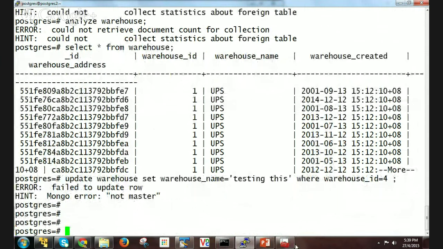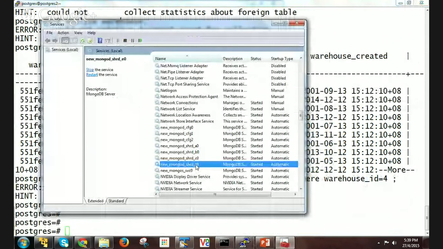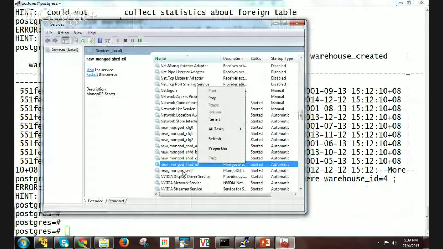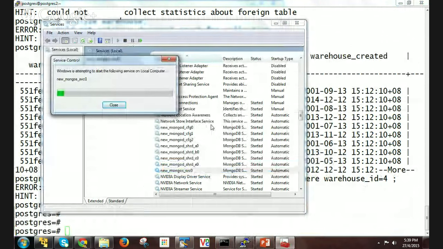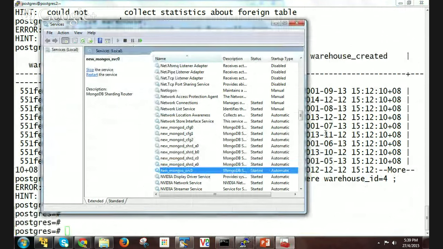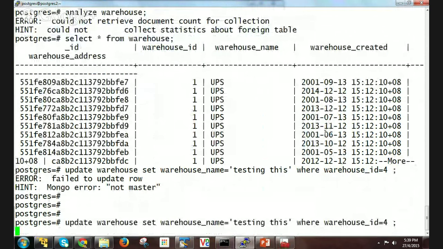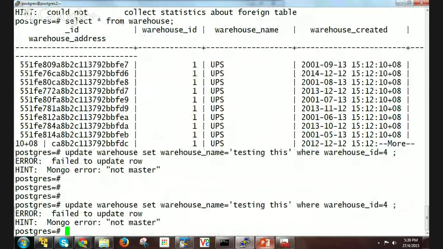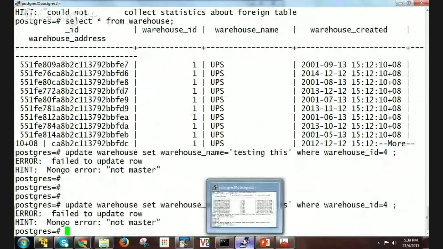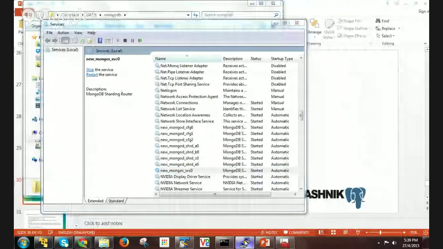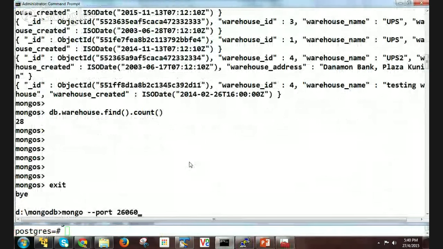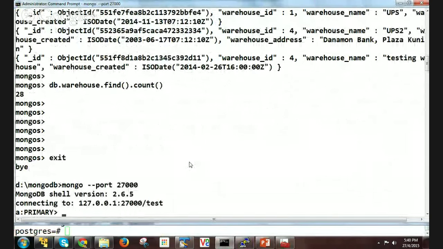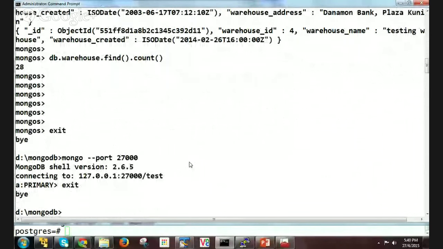I guess there is something wrong with my sharding setup at the moment. Let me connect to one of the shards individually and confirm their status.